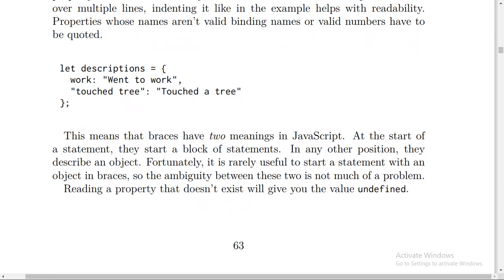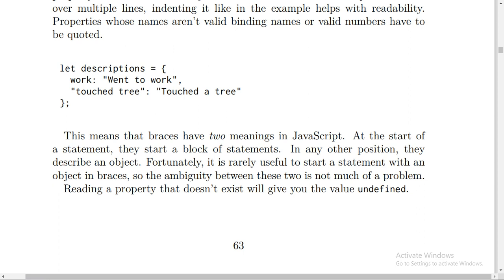This means that braces have two meanings in JavaScript. At the start of a statement, they start a block of statements, and in any other position, they describe an object. Fortunately, it's rarely useful to start a statement with an object in braces, so the ambiguity between these two is not much of a problem.